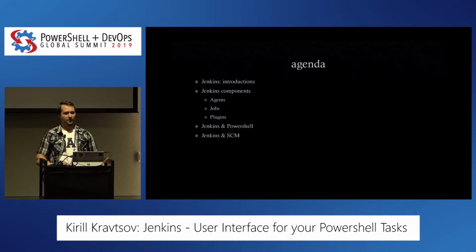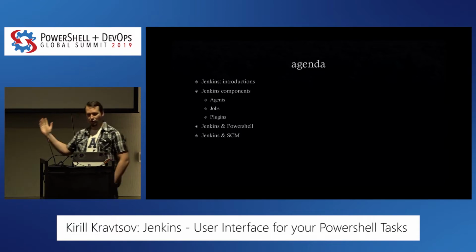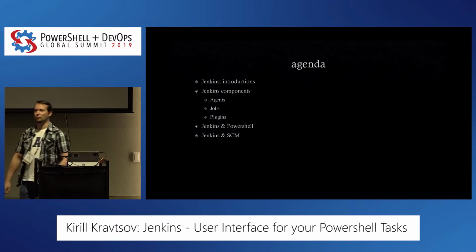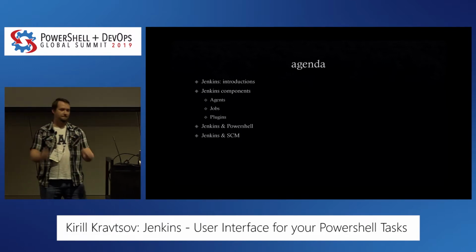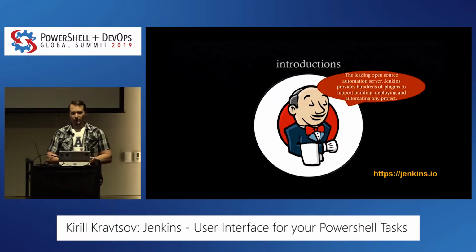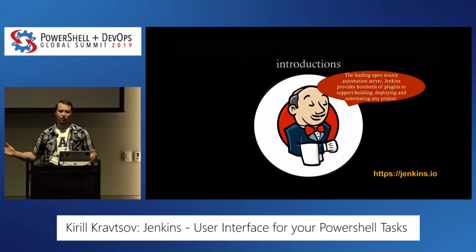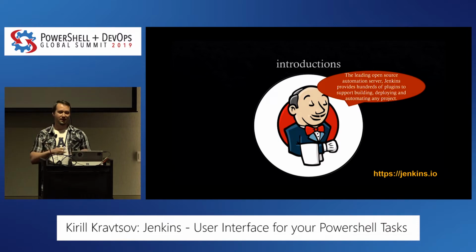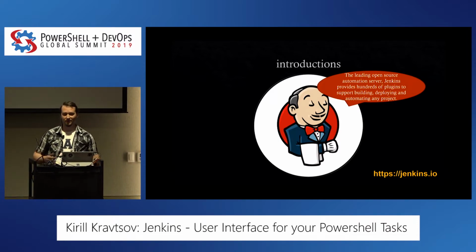Okay, so today, the agenda is going to be pretty short. And in no particular order, I will be talking about Jenkins, what it is, its components, how it interacts with PowerShell, how it interacts with source control, and how you can bind it all together. As the Jenkins.io website states, it is a leading open source automation server, yada, yada. And it has a really nice picture, if you ask me. They promote Jenkins by creating multiple versions of this guy with a towel here in different costumes. And you will see some of them throughout the presentation.